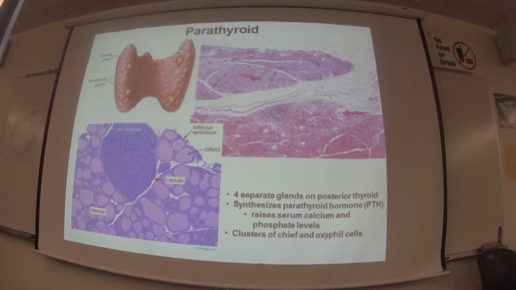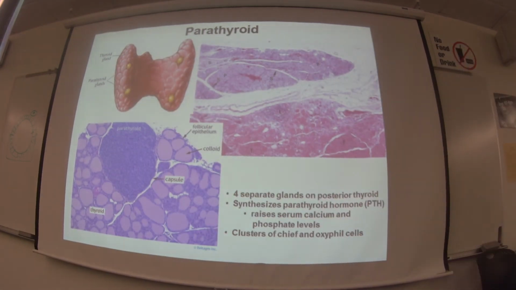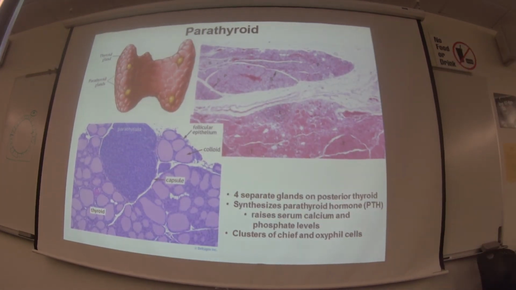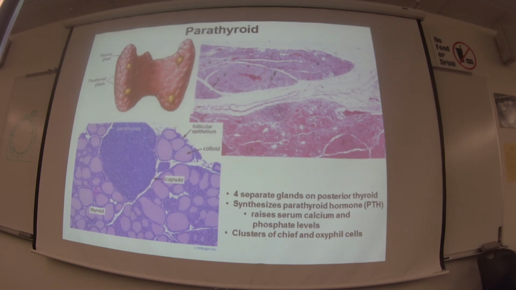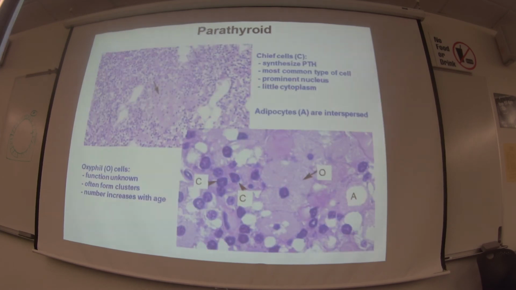I encourage you, before you even put the thyroid gland slide on your microscope, just hold it up to the light and make sure that you have a parathyroid gland, because that's a way easier way to look for it. You'll be able to see it with your naked eye. That way you're not just panning around endlessly looking for a parathyroid gland that may or may not actually be in the slide.